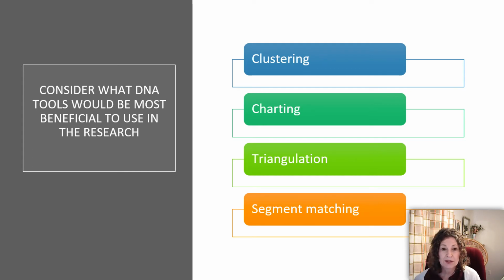Do we want to do some clustering through the Leeds method, Genetic Affairs, or the company tools? Do we want to do some charting using Lucidchart or other mind mapping tools? Are we going to be trying out some triangulation with pedigrees and segments? Or will we be doing some segment work and painting segments using DNA Painter to find clues? And maybe What Are the Odds to test theories? So if any of these things are unfamiliar to you, then you'll want to do some good education and try out some of these different tools, because it's really important to know what you should do as you're getting started with a DNA project.